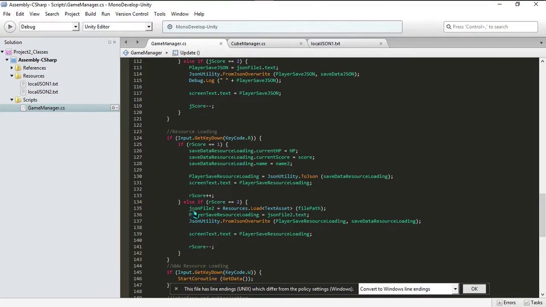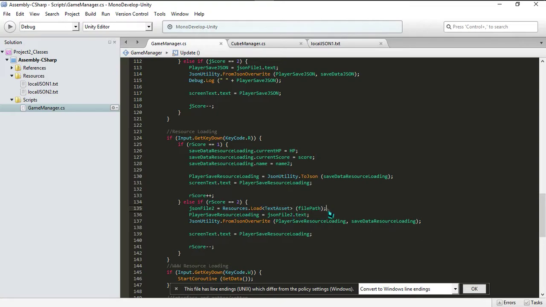Specifically, right here is where resource loading begins. The second JSON file, as I called it JSON file 2 because I'm creative, uses Resources.Load with a text asset file, as that is all it is, and then the file path.